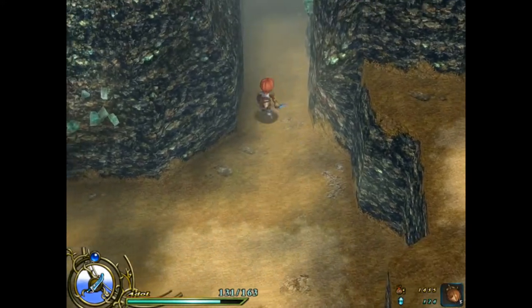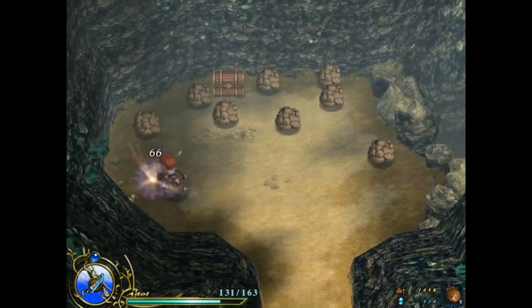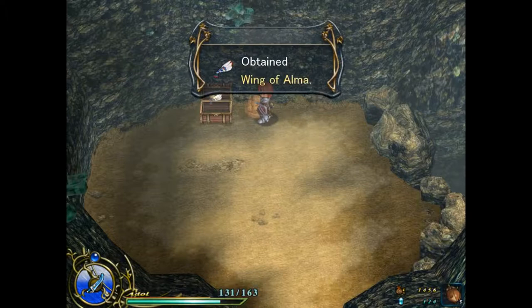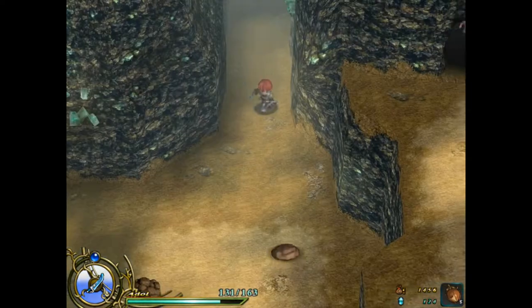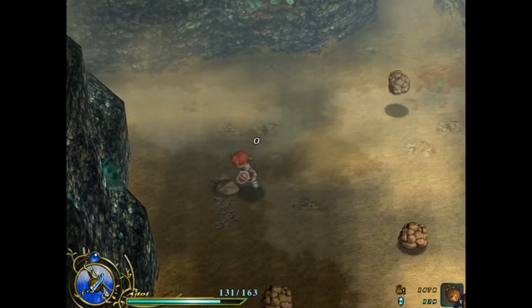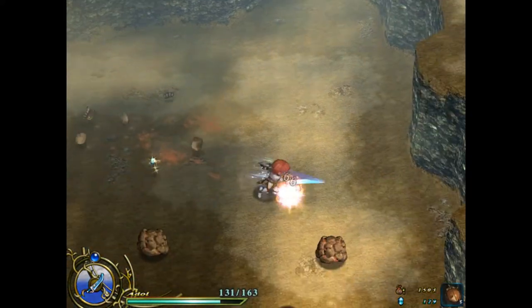Cool, and then up here you get another good item when surrounded by bombs. You got the wings of Alma. With this, you can warp to any point you have been to at this point in time. Any of those statues that you save at, you can now warp to those as well, which is quite nice.